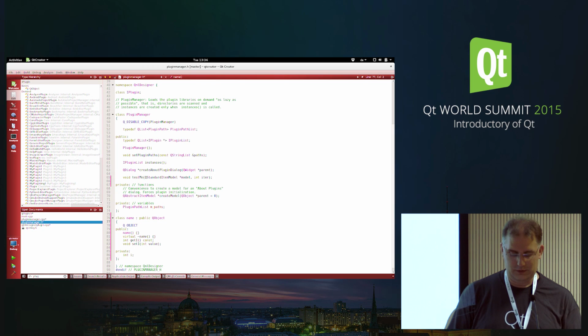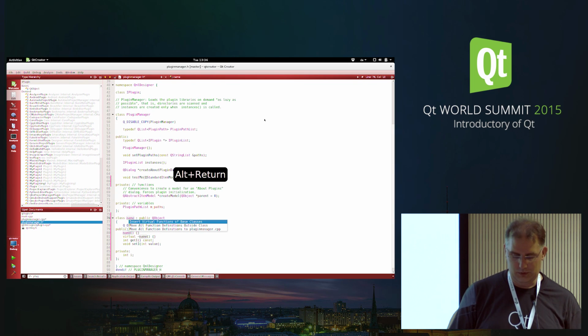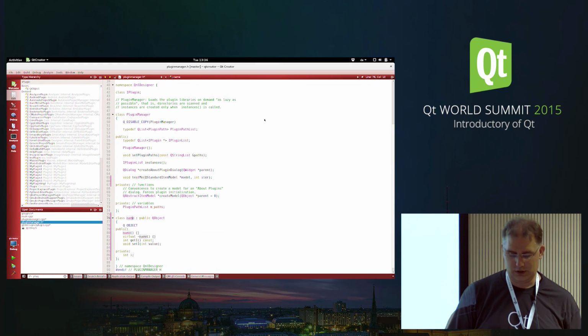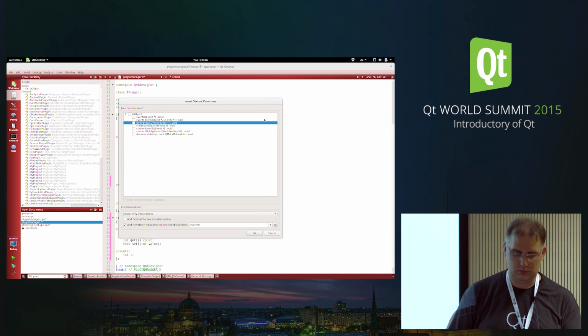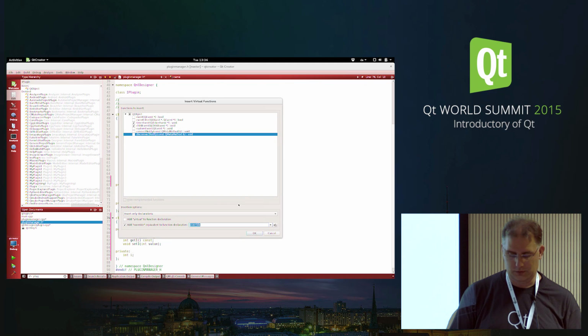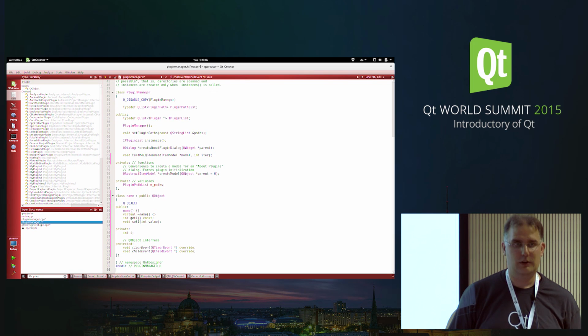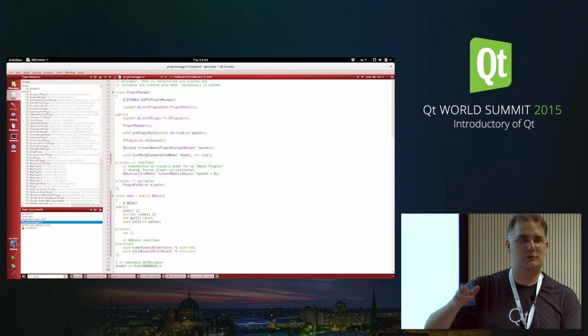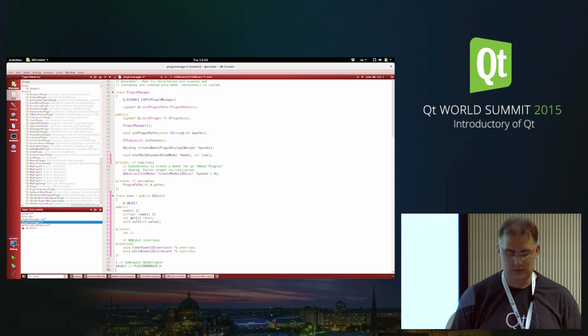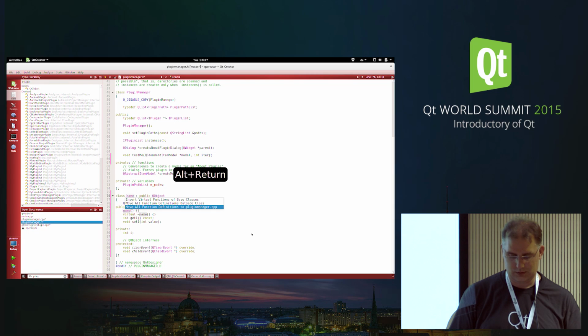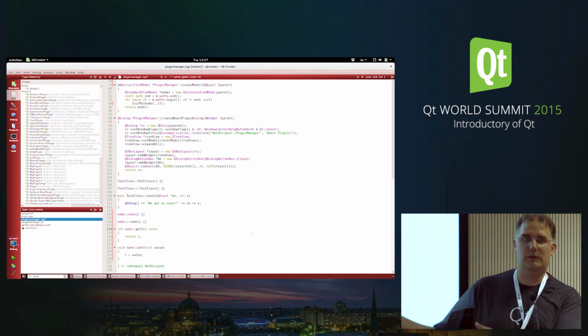Something that's also pretty nifty is I can just insert virtual methods into that object. So, for example, timer. It's already ticked that it's an override here, and it's really convenient to just insert the virtual methods, the stuff you want, and just pick them in a list, and it's there. You can move the code around, so if I want to have everything in the CPP file, I can just go move everything to the CPP file. Now it's everything over there.